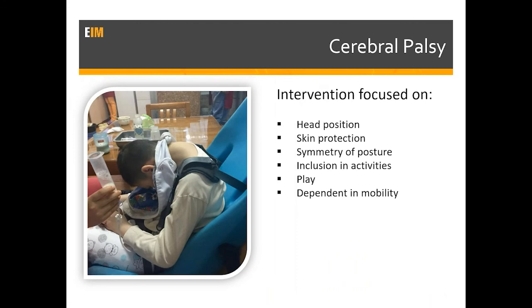Here we have a young lad, not in a wheelchair, he's in a tumble form. Tumble form really isn't providing any sort of postural support. This is little Isaac, he's 15, these pictures. So for him, obviously our main problem is his head position. This is at the end of the day, this is sort of worst posture, but he typically, come 3, 4 o'clock, this is how he would end up.